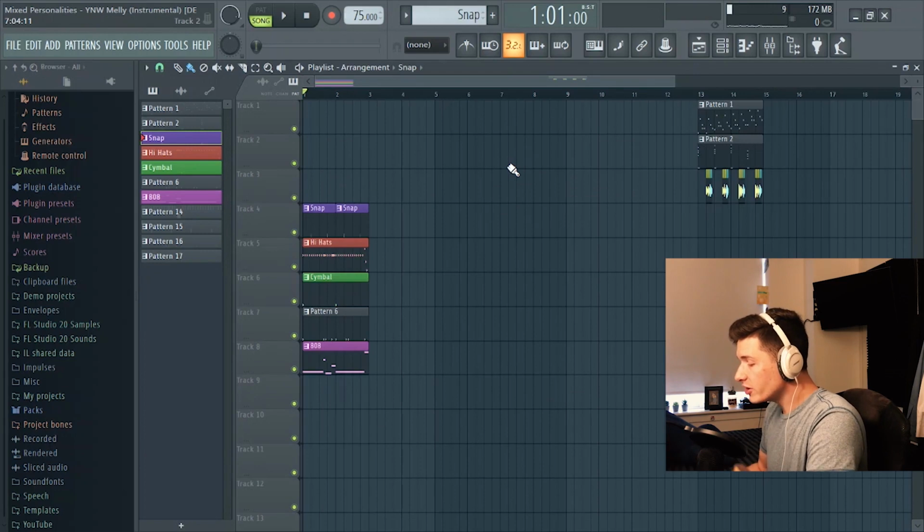So now that we have the percussion done, I moved the notes around a little bit. I didn't put any effects on it, and this is what it's going to sound like so far.